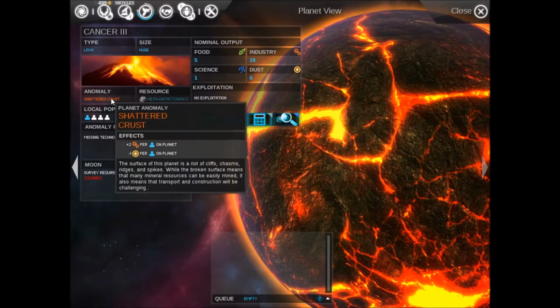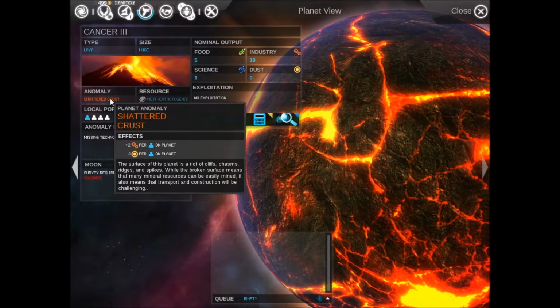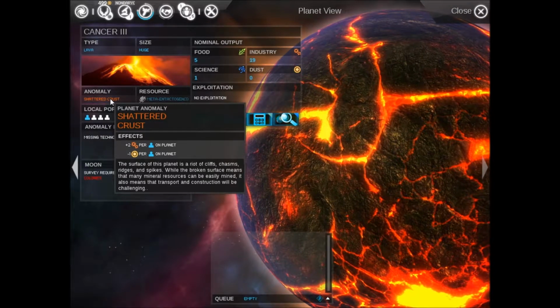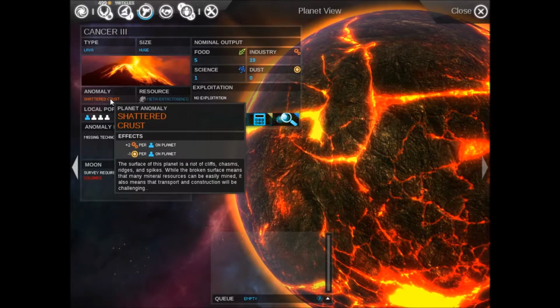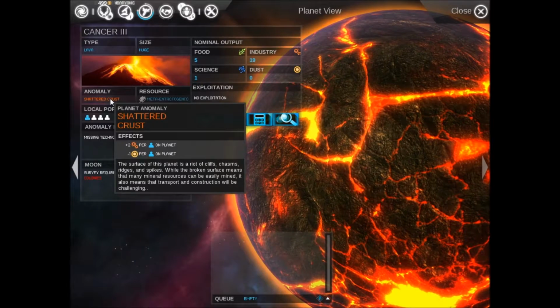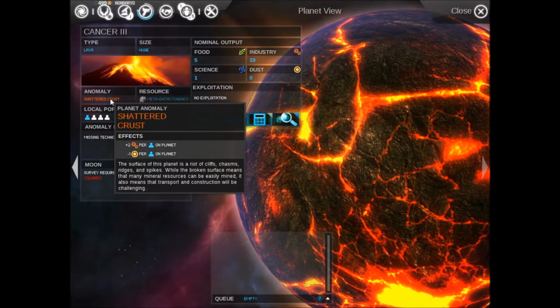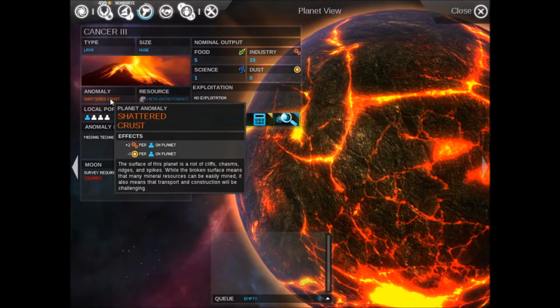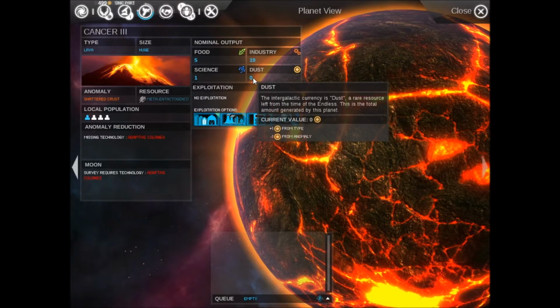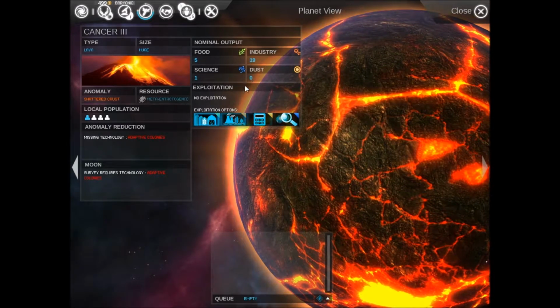What do we need for Shattered Crust? Shattered Crust isn't that bad of a planetary anomaly, but it says the surface of this planet is a riot of cliffs, chasms, ridges, and spikes. While the broken surface means that many mineral resources can be easily mined, it also means that transport and construction will be challenging. So it gives us a bonus to our industry, but a negative to our dust, which is no bueno. See, so it puts it out to 0.